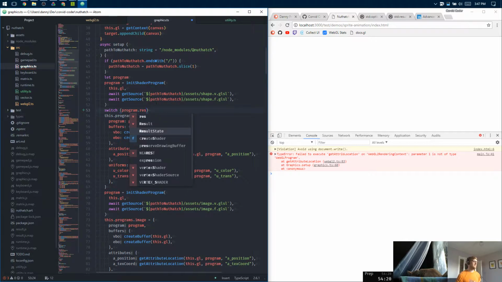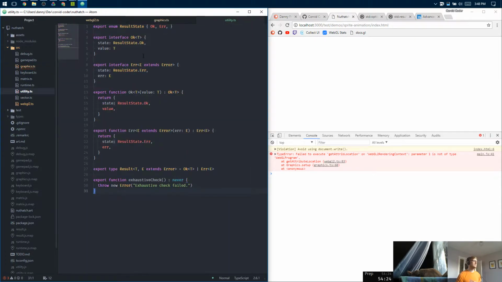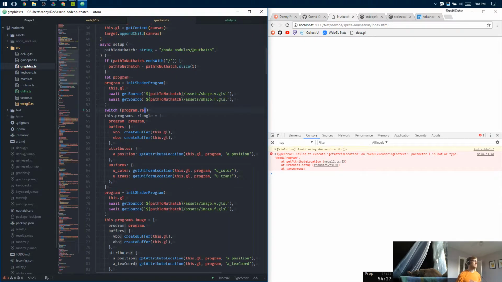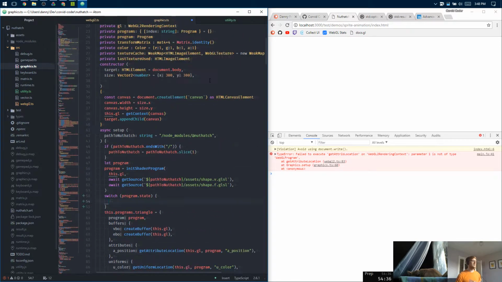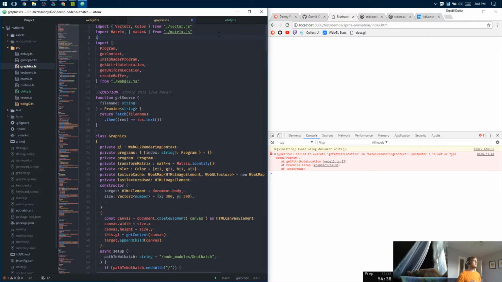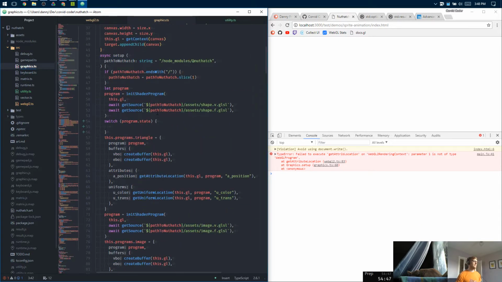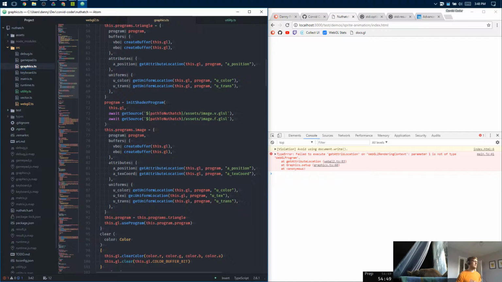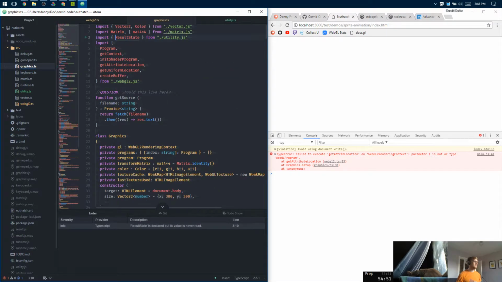Did I capitalize it? What did I call it? State. So I think I actually need to import result state. Where'd my switch statement go?